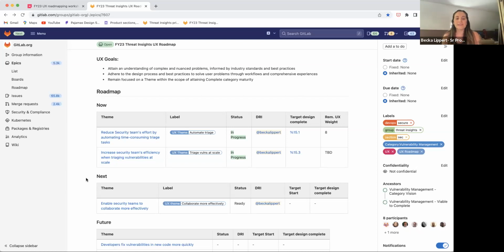So you may see Matt or I in issues try to fit an issue into one of these themes. That's going to help us with prioritization and also just working on things that are complementary to one another. There are going to be things that are one-offs that don't fit into a theme, but that we do think should be prioritized before a theme on the roadmap. So you may see that as well. But just let us know if you have any questions.